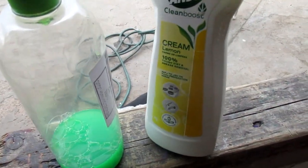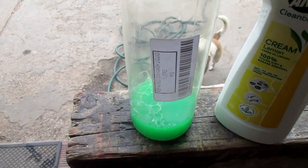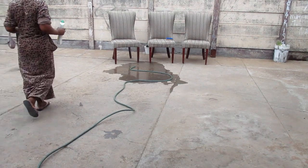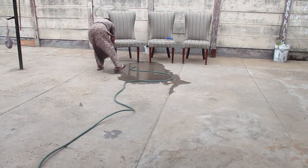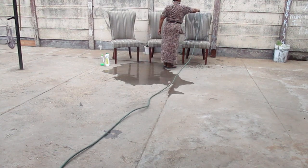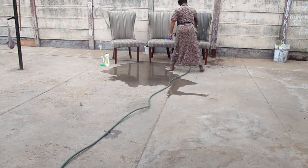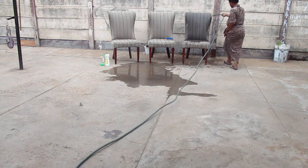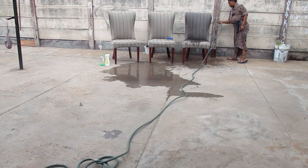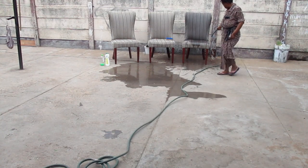Hello everyone and welcome to day two or part two of my deep cleaning, spring cleaning. So this was the day after I deep cleaned or spring cleaned the lounge area and dining room area, and now I am going to clean the dining room chairs. The only disappointment for me was the fact that I did not have the right product to clean these chairs.